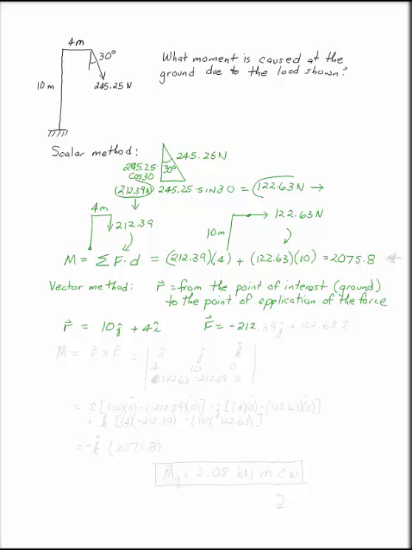That's going to be negative 212.39j plus 122.63i. Now we can take the cross product. The moment is r cross f, not f cross r, r cross f. So you have i, j, and k. The r goes on top, 10j and 4i. The f goes on the bottom. So the i component is 122.63. The j component is 212.39, negative. And there is no k component. So you take that cross product. Your i and j components both have the 0, 0, so there are none of those. And your k component is exactly what we had for the scalar formulation up at the top in the negative k direction. So you're going to have minus k times 2075.8.